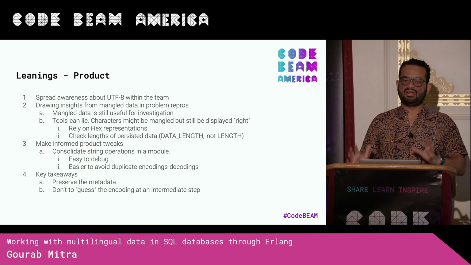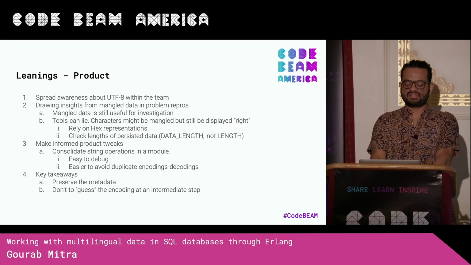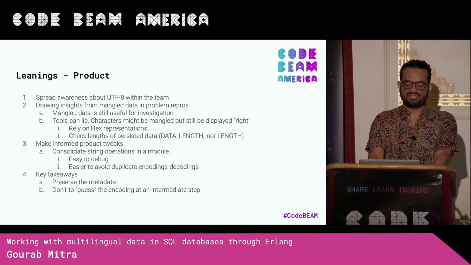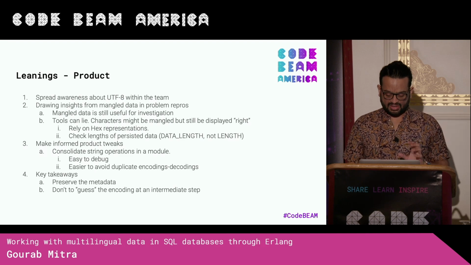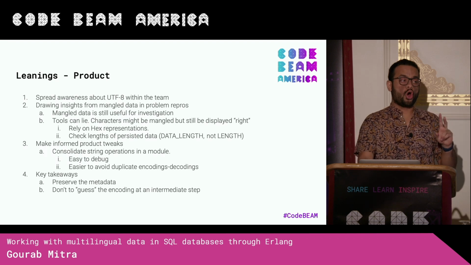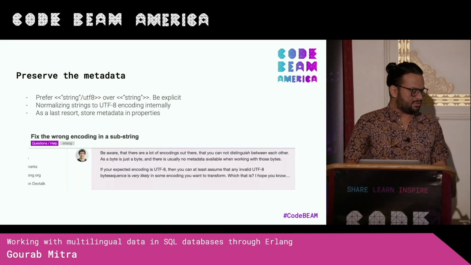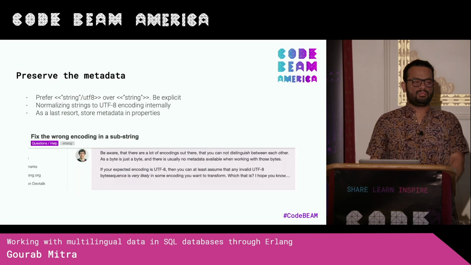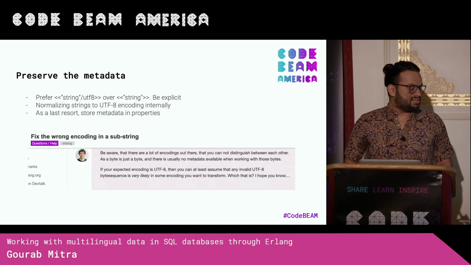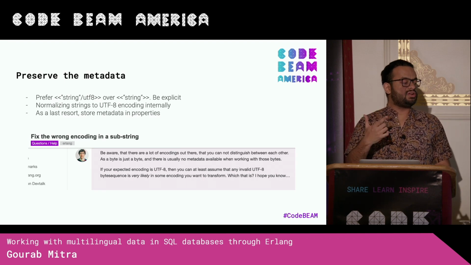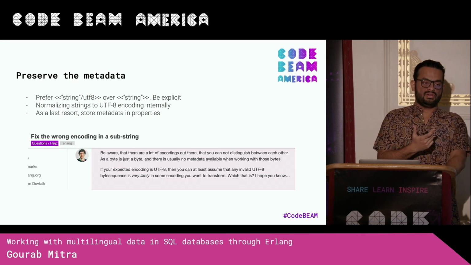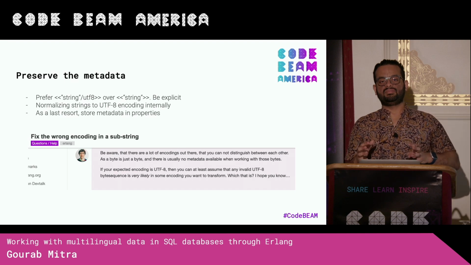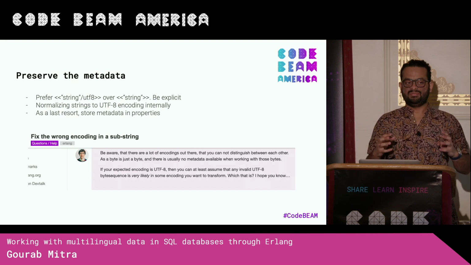Staying away from that and consolidating everything into one module has helped. But there were two clusters of changes that were very instrumental and gave us the biggest bang for the buck. One is preserving the metadata, and the second is not guessing the encoding of things. Preserving the metadata means, if you have context about what encoding the string is in, please try your best to preserve that, because bytes are just bytes.